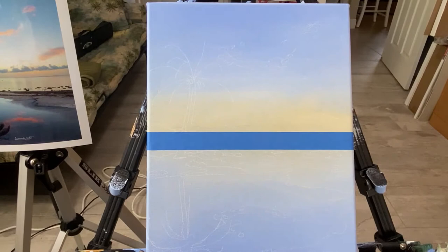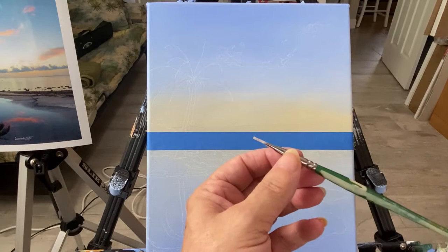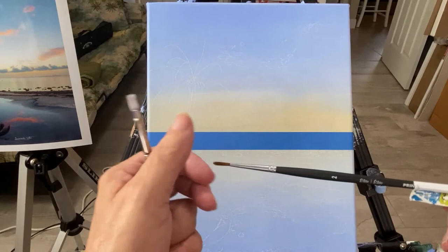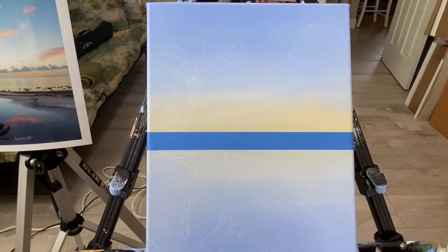Okay, what I have here is, and you can't really go by numbers, but this is a small number two bright. It's just a thin flat brush. It's very small. This is to put my horizon line on. This is a number two detail brush. It's just a cheap detail brush. Well, it's not cheap. It's a Princeton, but I think I picked it up local. I didn't order it online or anything. This is a Princeton also. You can find Princeton online. This one's been left in the water too much, but that's story of my life.